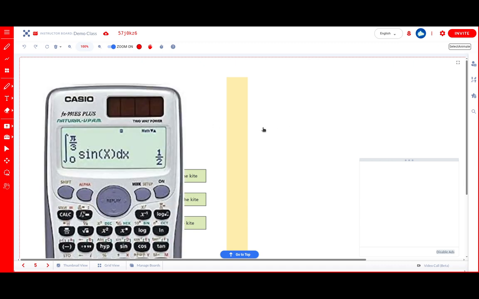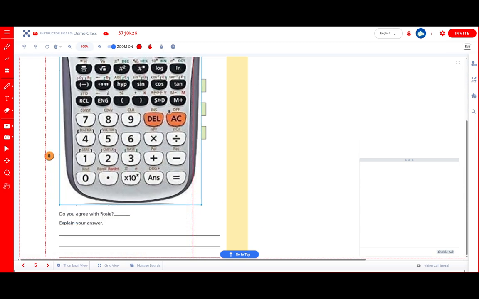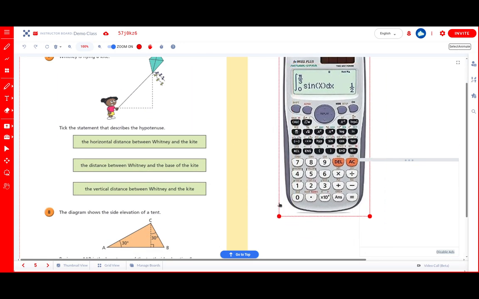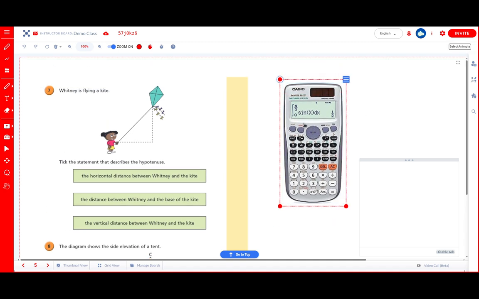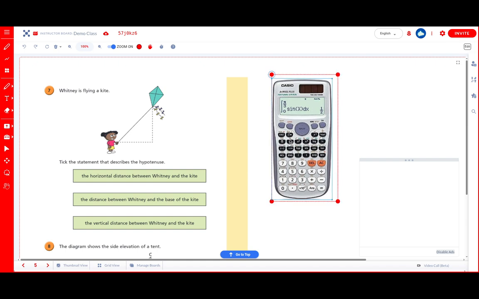Let's see. Okay, there we go. So that, again, like an object, I can resize it and place it onto my instructor board. So I don't have to download and upload. It's just one step. I copy and paste. I also do this with screen grabs. I take a screenshot and just paste it onto the page I want. So that's just a convenient thing for me to do with images.